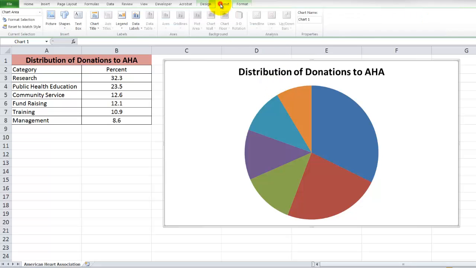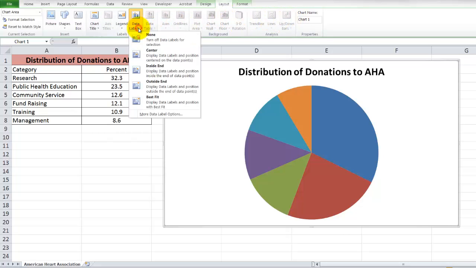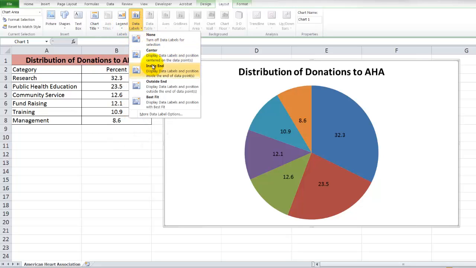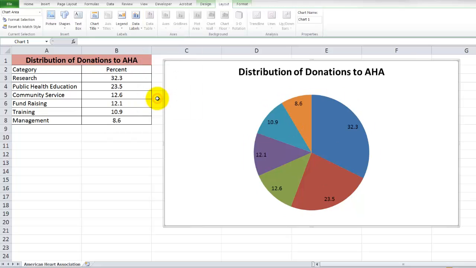We can move through the layout features, and what you're going to see here are the highlighted options that we have available to us. Some are grayed out, which we don't have. What I want to do is actually add data labels. And right now we have a choice of putting it in the center. So these are the actual percentages. We could put it inside, outside, or best fit. I'm going to leave it on best fit for now.